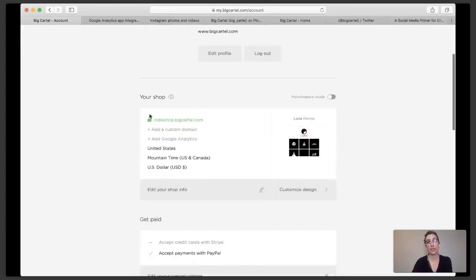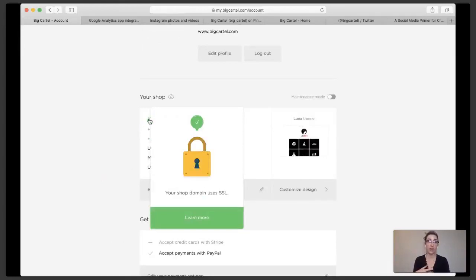One thing I want to bring your attention to is this little green lock right here. This is essentially your SSL certificate, which means it's a secure site. Now, Google just, well, not super recently, but they just came out with some line-by-line items of ways that you can climb the rankings. And one of those is to have a secure site. Google actually came out and said, if your site is insecure, we aren't going to be adding that to search results. So if you head to your shop's admin and you happen to see a red lock here, you can always click learn more about actionable ways that you can change that lock from red to green.